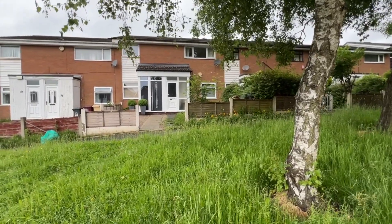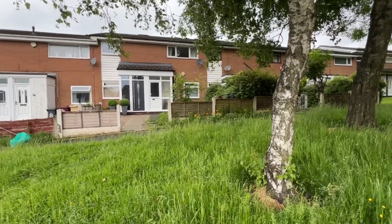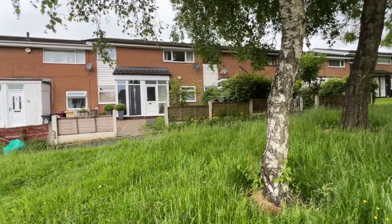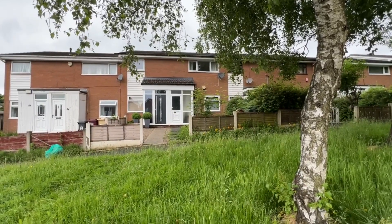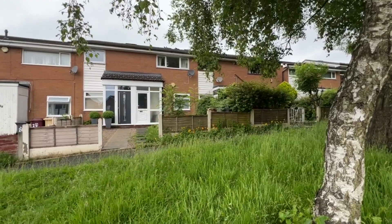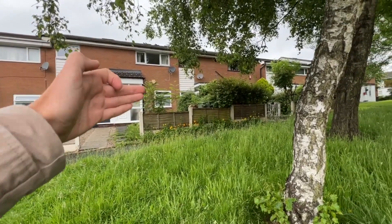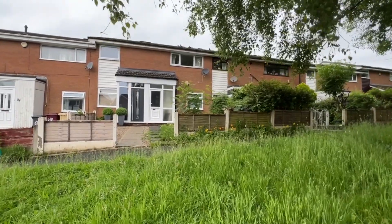The property is vacant and it's sold with no further upward chain delay. It's a first floor flat with two good bedrooms, a bathroom and a kitchen, and on the ground floor there is a little entrance area as well. Plus you've got the front garden area in front of the property where there is some decking at the minute.